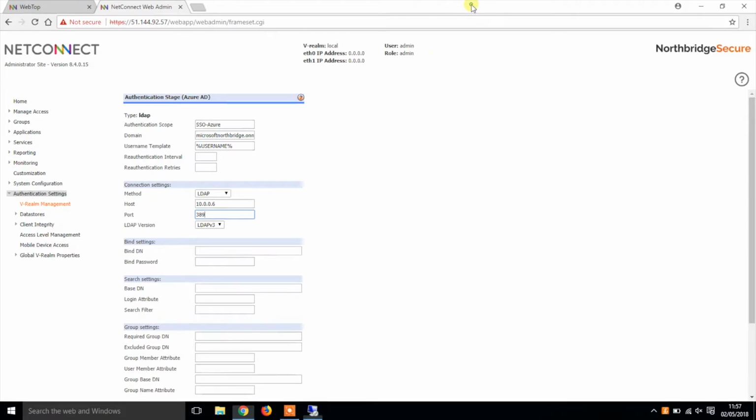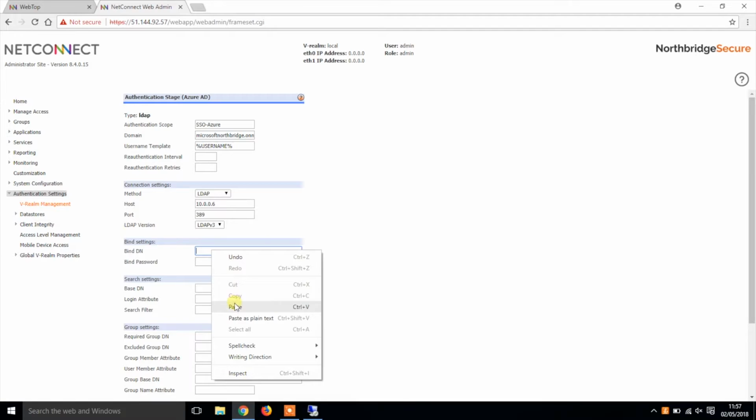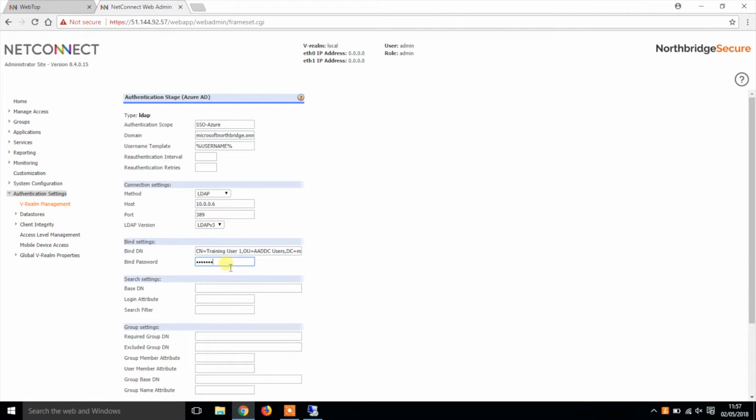Then we'll hop back to our admin portal, paste the string into the bind DN field along with the account password. Next, we'll fill in the base DN field. This can be found at the latter part of the bind DN and defines where the AD queries begin, so you will likely want to set that as high as possible. We're going to set ours at the domain level, so we'll copy from the first DC section and paste that in. There we go.